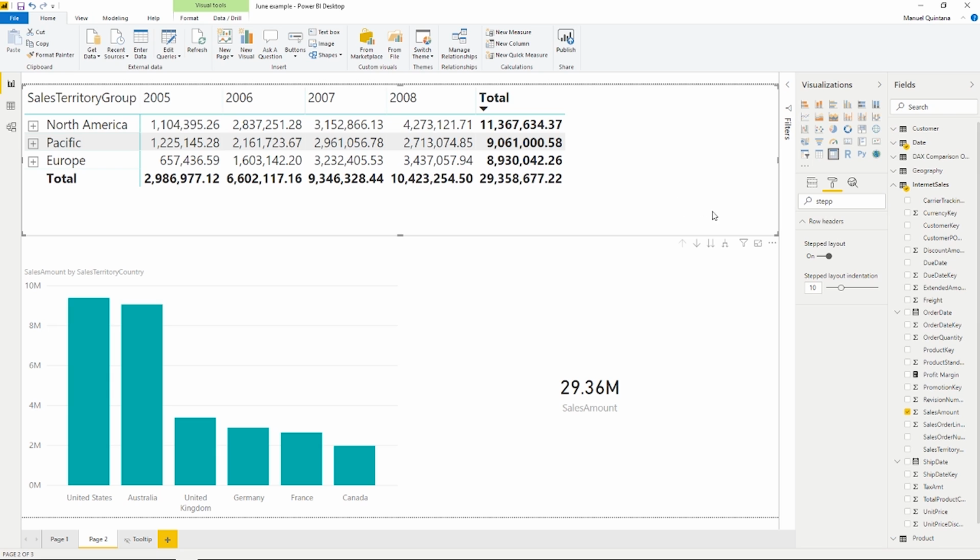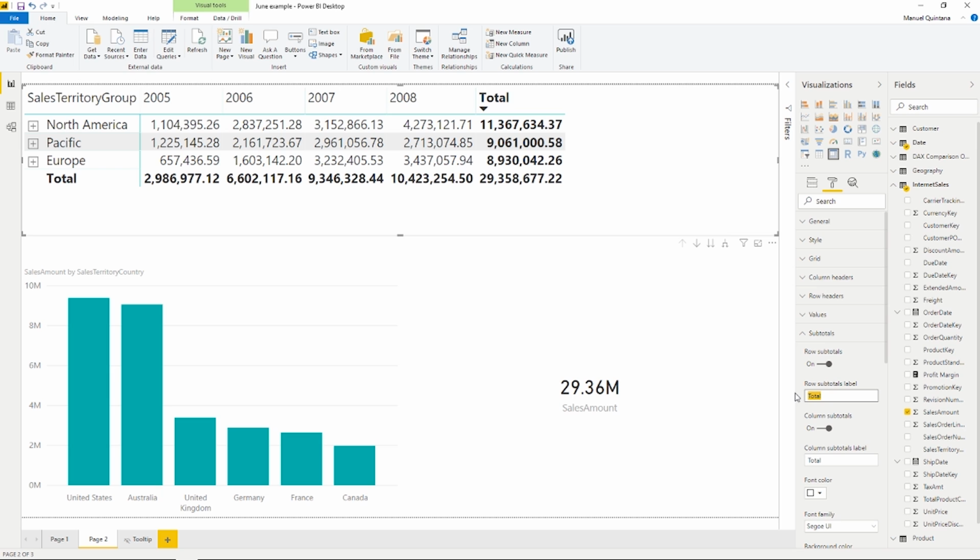What you do is, with this selected, I'm going to get rid of the stepped option here. We can find it under the subtotals by expanding it now. And just in case you only happen to be using rows and you haven't applied anything at the column, you wouldn't actually see column subtotals. So if you think, oh, I don't see the option, just make sure you're adding fields to the rows and the columns.